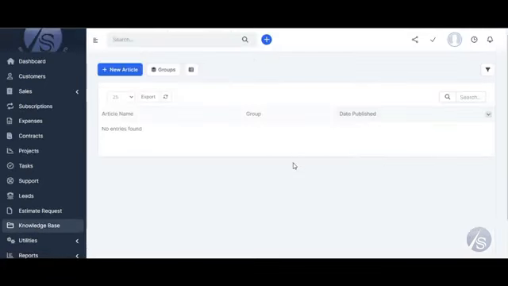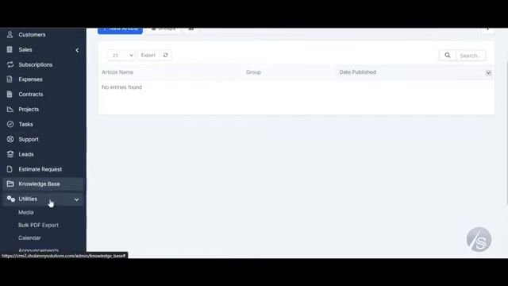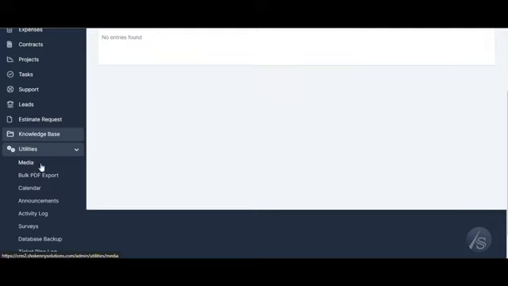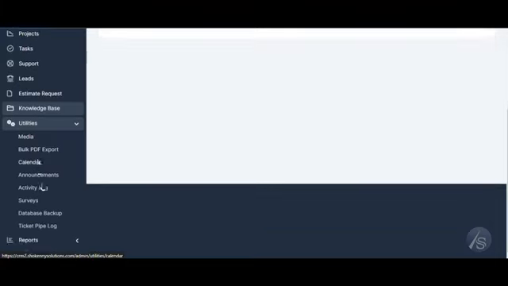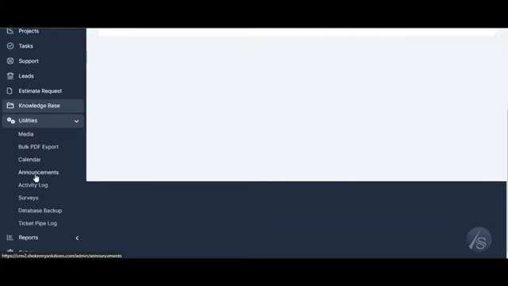Next item I'm going to be talking about is the knowledge base. So knowledge base is just where you can actually drop articles for your customers. Even among your staff, maybe there's a new trend in technology or a new thing that you want them to know, you can just create an article and share it with the user. You can include the customer to see this on their own dashboard as well. So that's what knowledge base does.